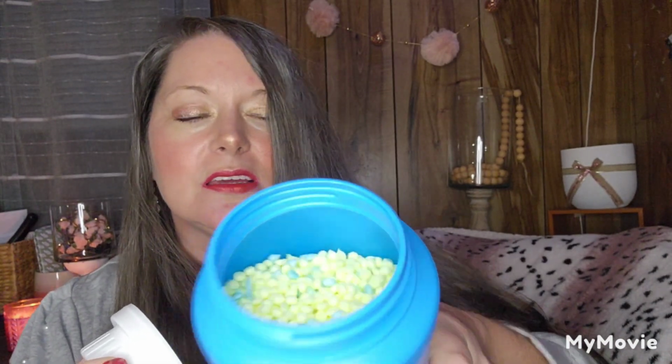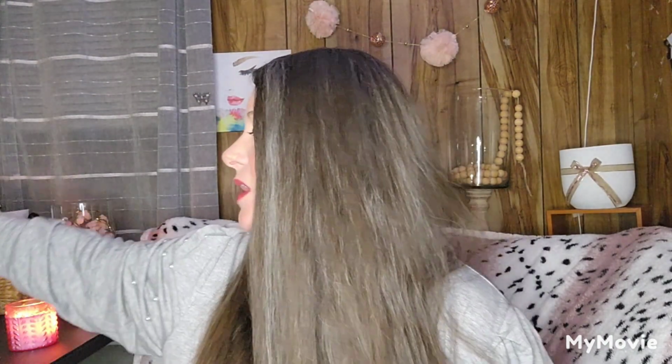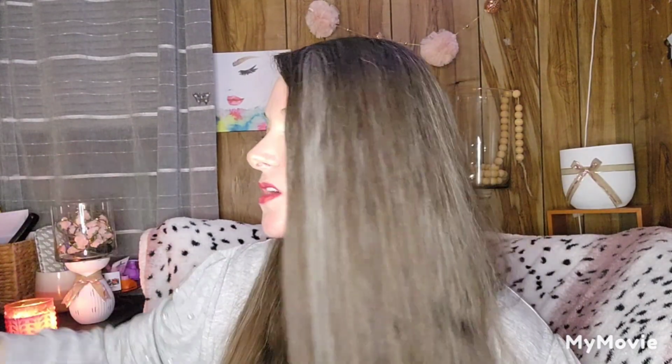These are yellow and blue and white, I think. Doesn't matter. They just smell amazing. So yeah, I got three different smells, three different colors. I'm super excited about finding these again. These are amazing in my laundry. I love to wash my sheets and my towels in there, and they come out feeling and smelling all kinds of fresh. So, found those.